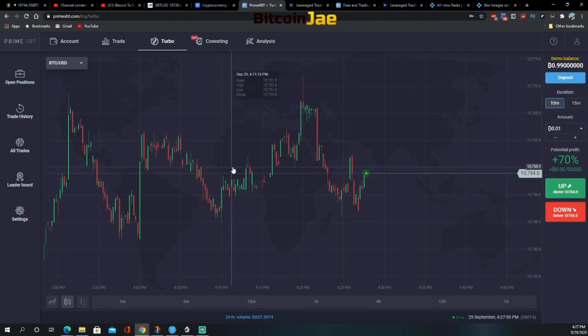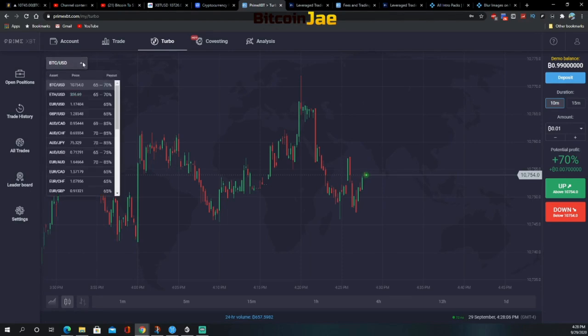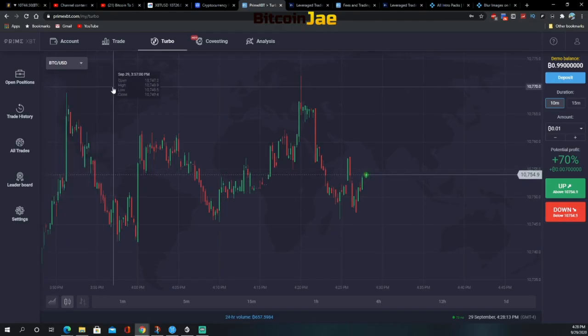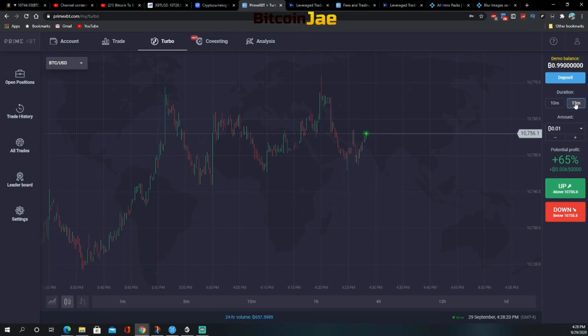It's a simple and user-friendly platform that allows you to earn by predicting short-term price moves of various assets such as Bitcoin, gold, S&P 500, oil, and more. Simply, all you have to do is predict the chosen asset's price, whether it's going to be higher or lower than its current rate in the next 10 or 15 minutes. And once you do that, you can earn between 60 to 90% of the amount of your investment. To begin, you choose an asset and the price direction that you want.